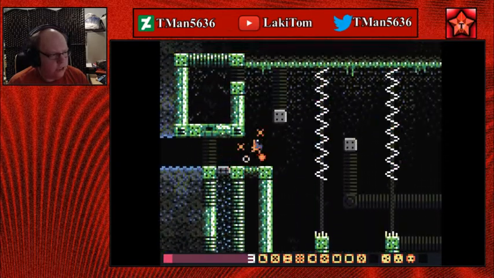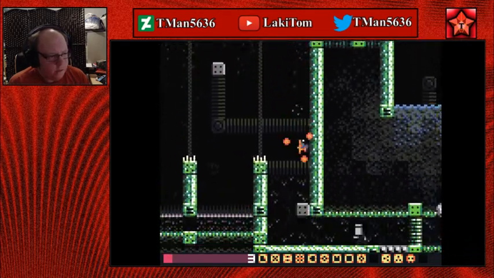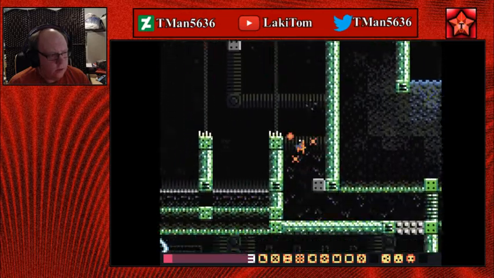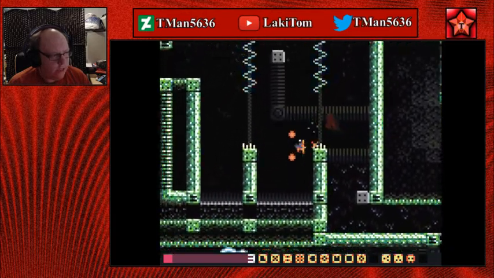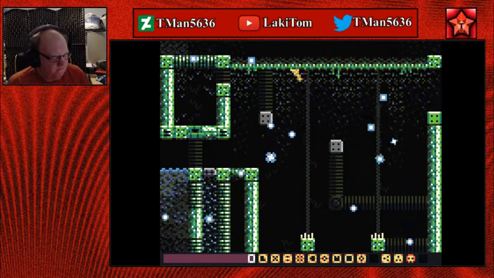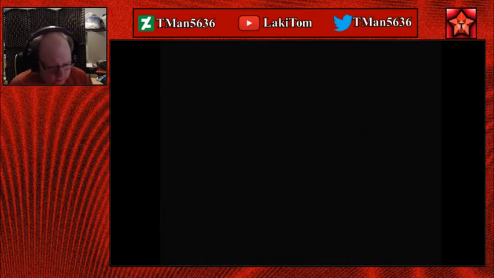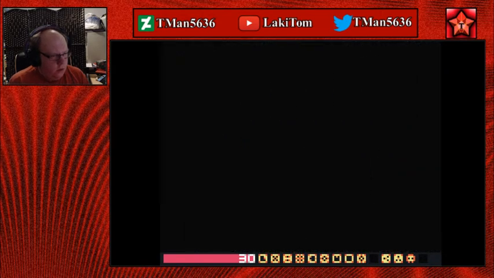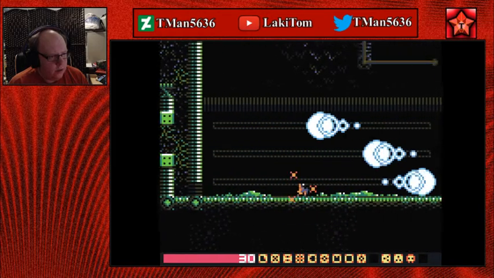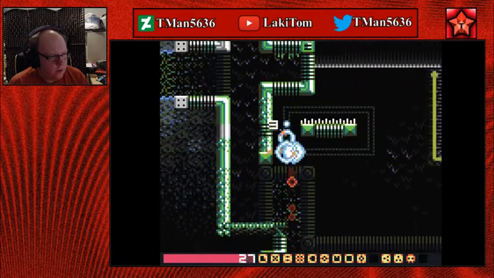However, this doesn't look too bad. I just need to be careful. Oh, there's actually a healing thing right here. And I missed it. Great. Yeah, I'm definitely gonna need that healing thing. At least I took out the enemy. Wrong fucking button. Well, I guess to be fair, it's not like I lost that much progress anyway. Oh, fuck.